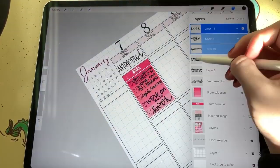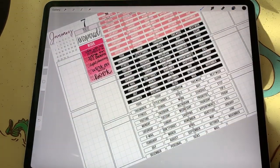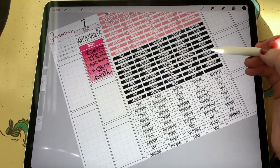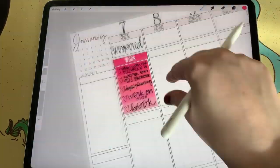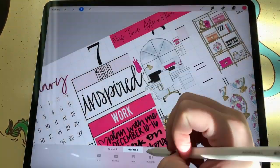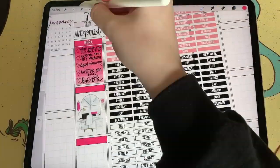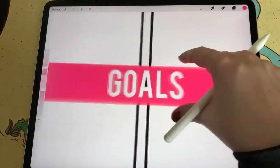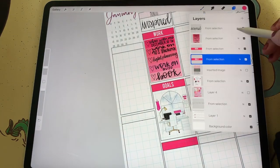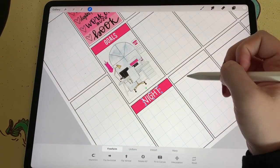Another thing I did that day was work in my digital bullet journal, which I really don't get to do as much as I'd like, but I made it a point that day and it was a lot of fun. I also worked on my digital planner book — I had my digital planner printed and I have a whole video on it which I will link to in the video description. It is so amazing; I'm so happy that I did it. Even though Monday was super productive, I couldn't think of anything else to fill in, so I brought in a sticker of an office from the Sitting Pretty kit and a header sticker that says goals.